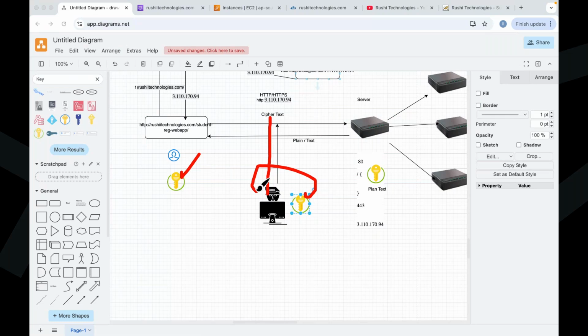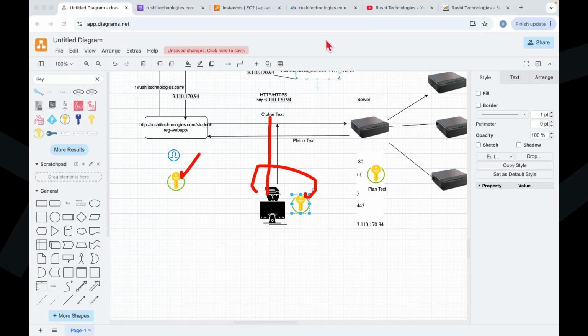Otherwise, symmetric encryption is not going to be secure.